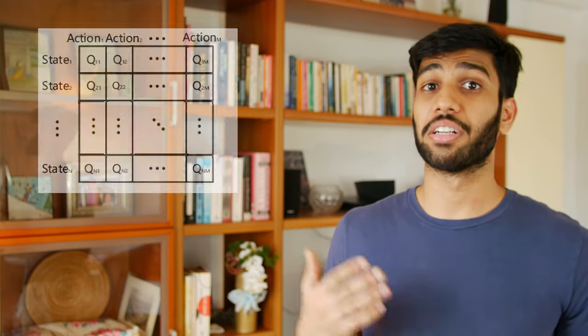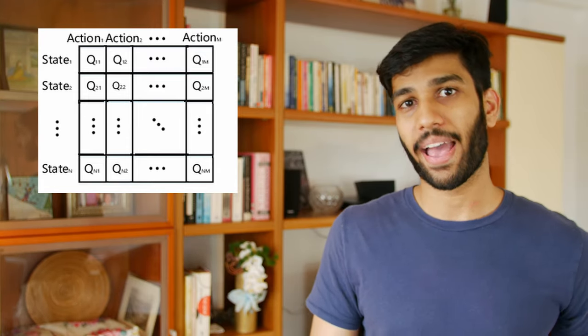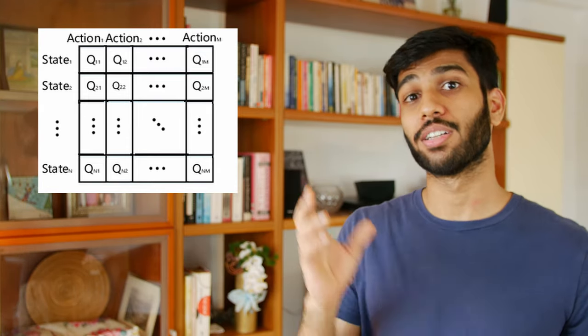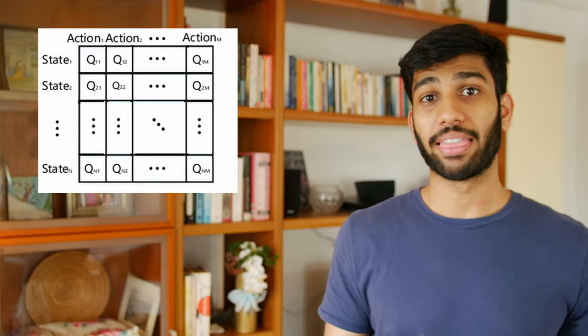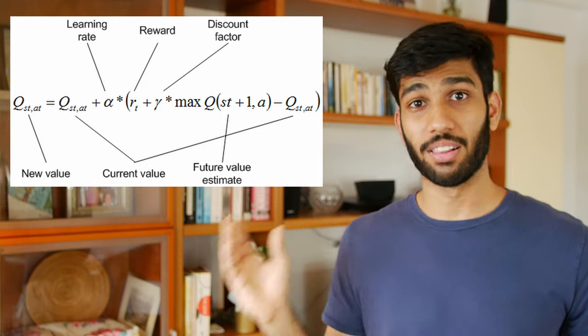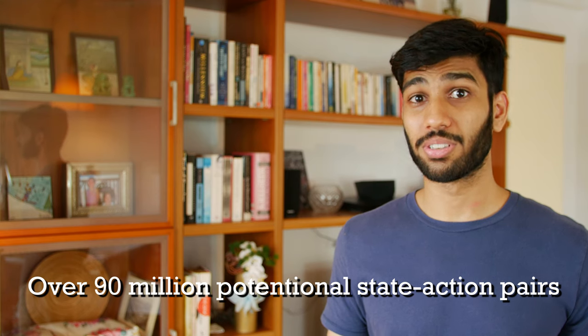Traditionally, Q-learning is done in a tabular manner, where each state and action, that means position in the game and potential action, is mapped to the expected Q value in a table-like sense. This tabular learning happens with this learning algorithm. However, this method does not carry over well to a Chrome dinosaur game because we're dealing with images here, and each image has billions of potential values, and therefore our Q-learning table would be too long.